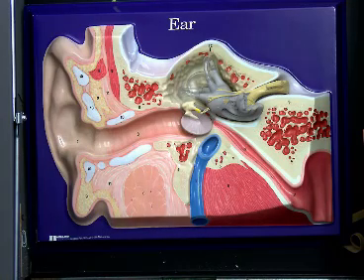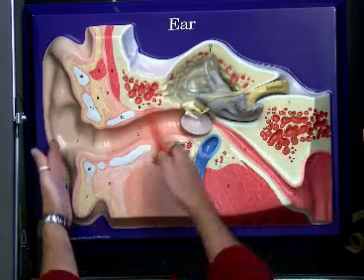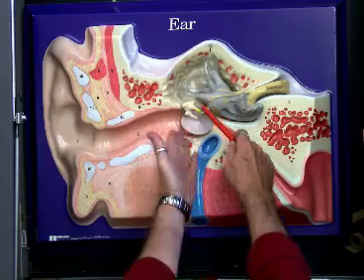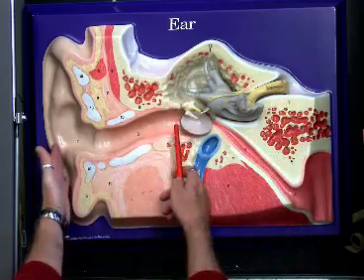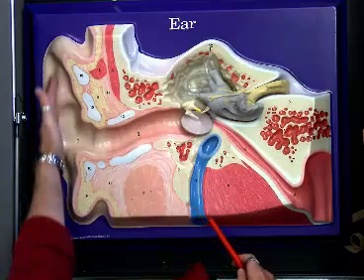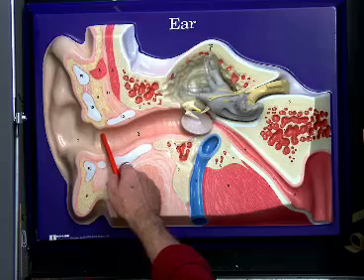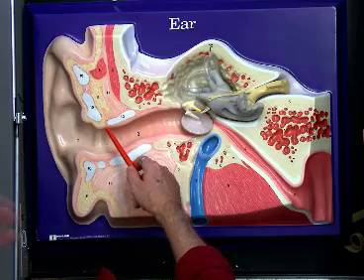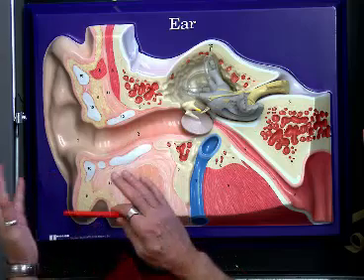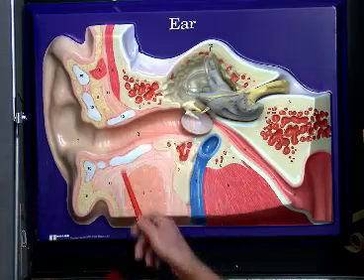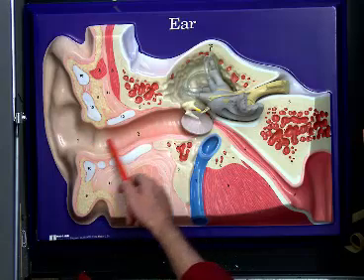This is the ear, and remember that with the ear, we've got three different sections to it, right? We have the external ear, we've got the middle ear, and then we have the internal ear, okay? So the external ear, you're going to have the auricle or the pinna, all of this that's out here. This is going to be the external acoustic meatus, or the external acoustic canal, or the external auditory. You can switch auditory for acoustic. You can switch meatus for canal, okay? But external is going to be pretty important, okay? So this is the external acoustic meatus or canal that we see going through there.